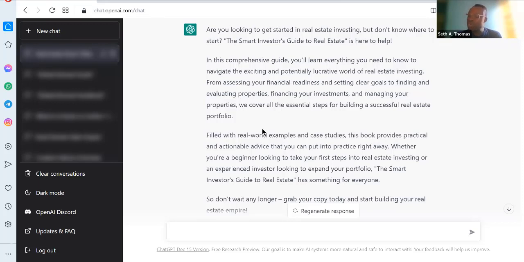So now I've shown you how to generate the book description. Now I'm also going to generate the 7 keywords that are required for my book. Sorry about the background noise. I'm going to generate the 7 keywords that I'm going to use for my book. And this is how I'm going to do it. I'm now going to say, suggest 7 keywords I can use for the metadata of this book.